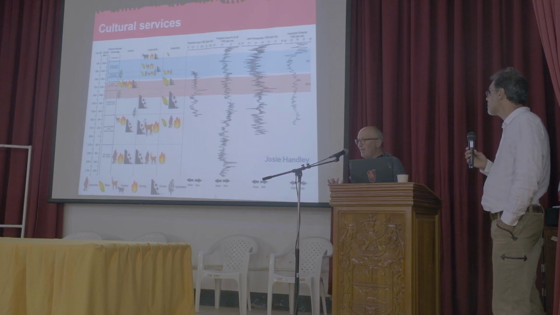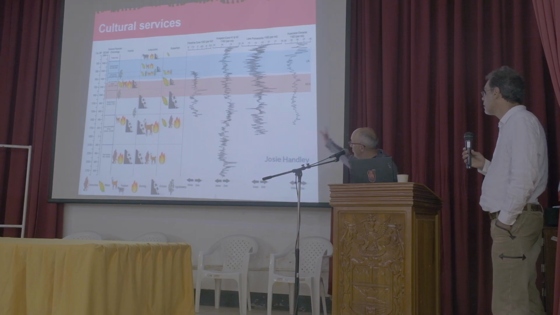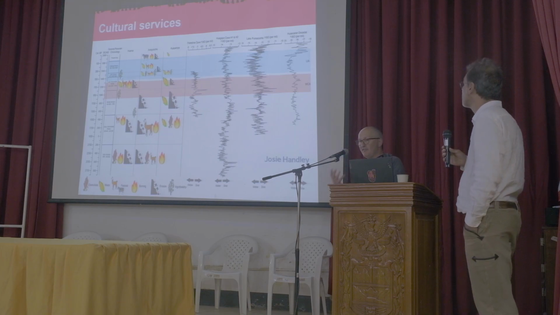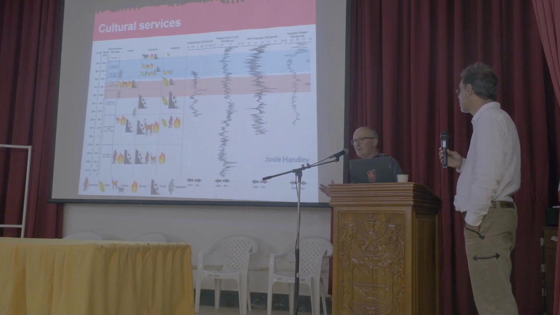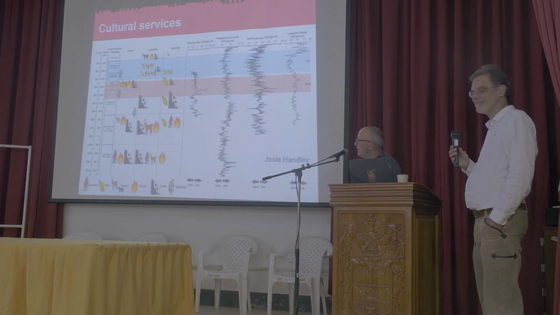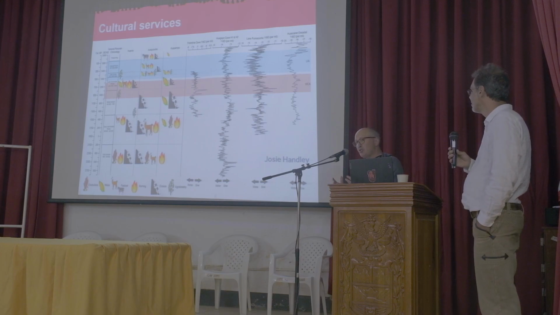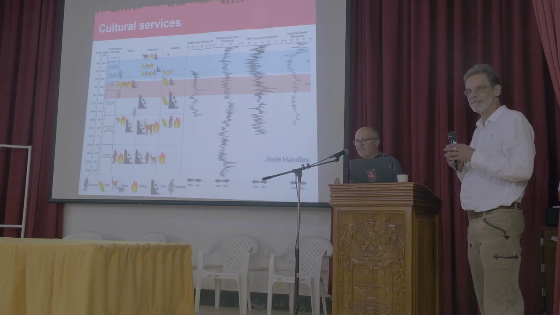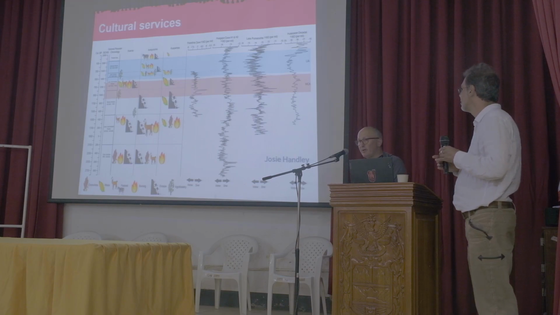And then we can compare these changes, for instance, with the data on the right-hand side, which is information that we have on past climate change. So we talk about, obviously very importantly, climate change today and climate change in the future, but this offers an opportunity to also look at the relationship between human communities and the environment and past climate change as well.